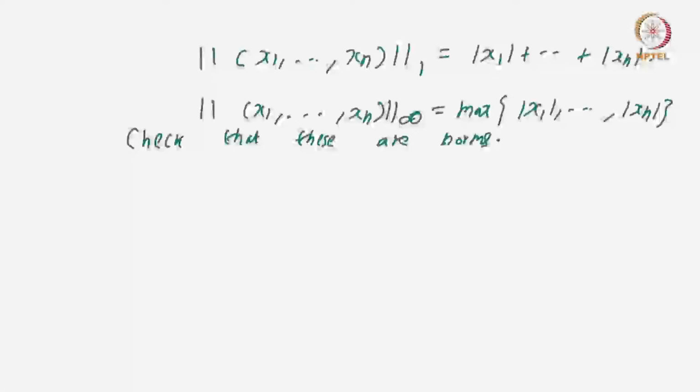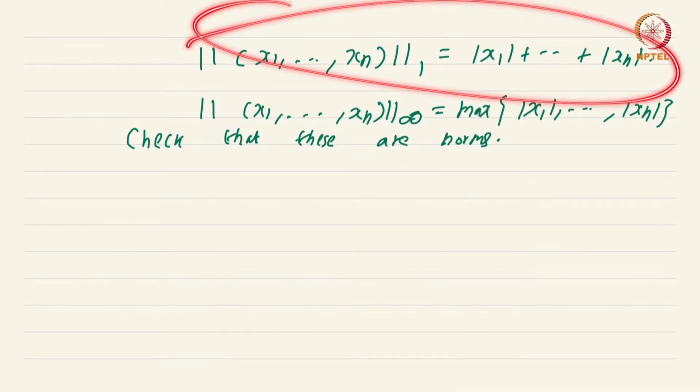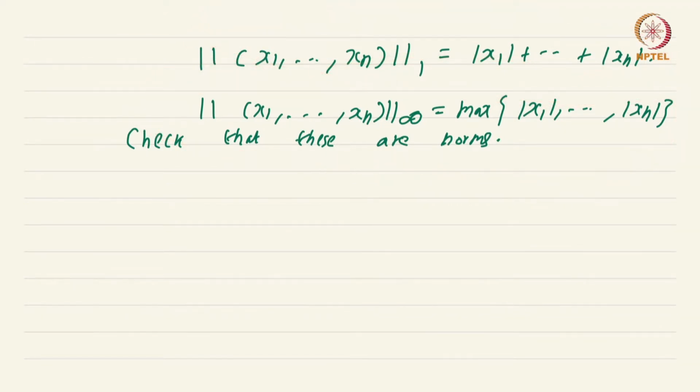Now, from the perspective of metric spaces, all these norms are going to be equivalent in a sense that we shall define a bit later. For the purposes of studying the topology of these spaces, they are all going to be identical. It doesn't matter whether you use the L1 norm, the L infinity norm, or the Euclidean norm that we saw before. All of these are going to be equivalent. Okay, so let's move on to the next example.